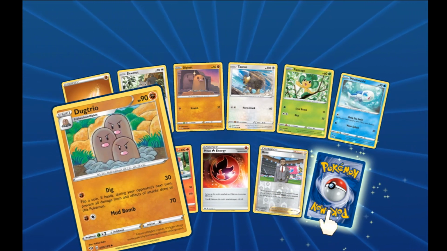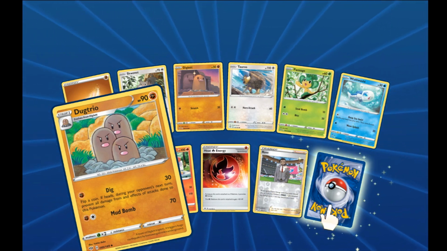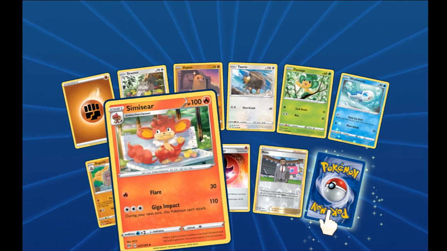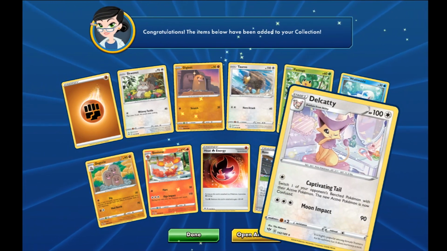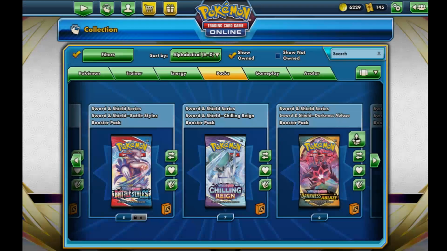Dugtrio just, it's simple but effective. Like, I wouldn't say minimalist, but it's very straightforward and effective. I like that. Our boy Simseer on the bench, Heat Energy, Rose as our reverse. And for the rare, we have a Delcatty licking its paws in front of the mirror.